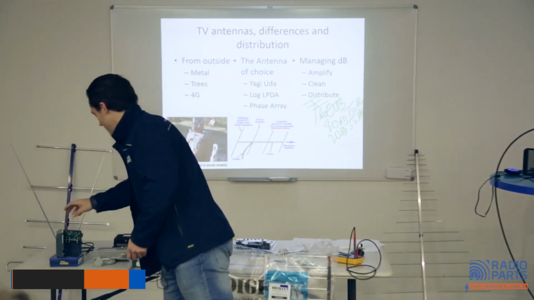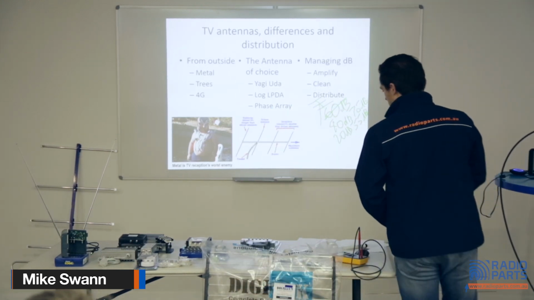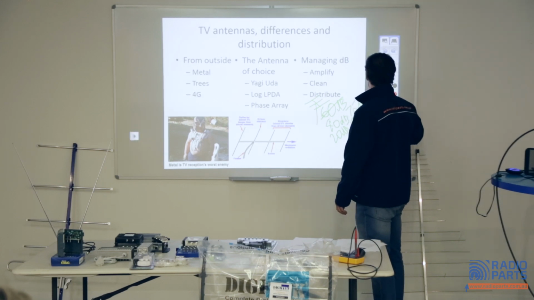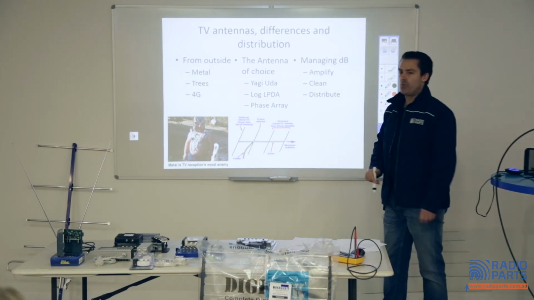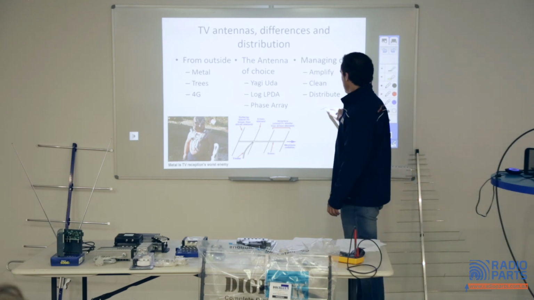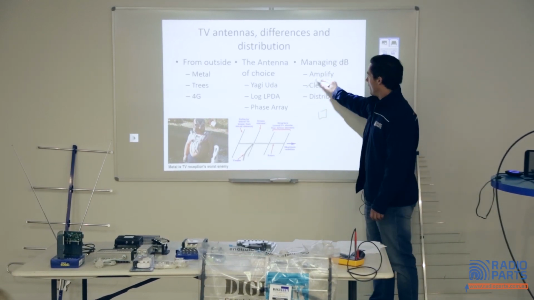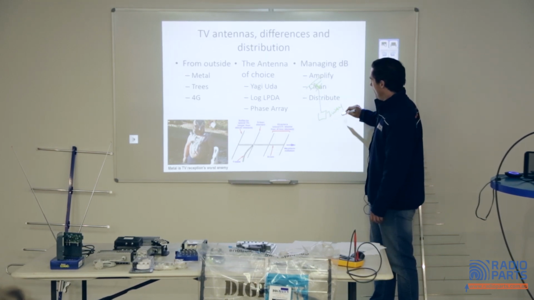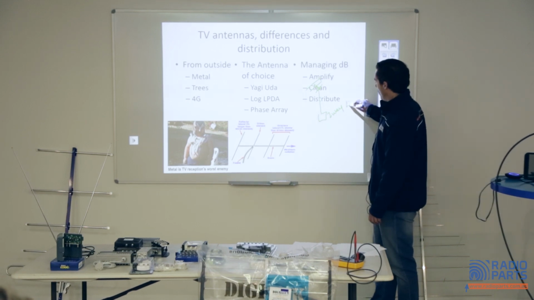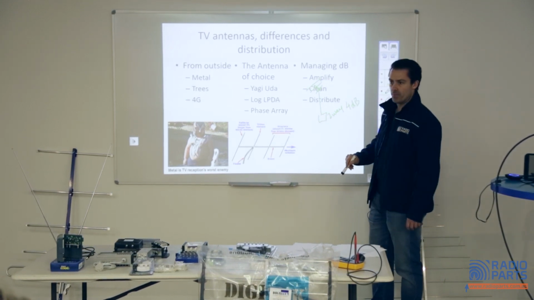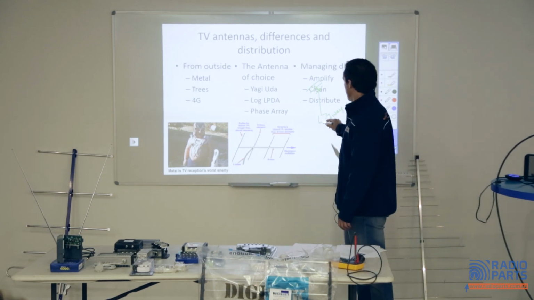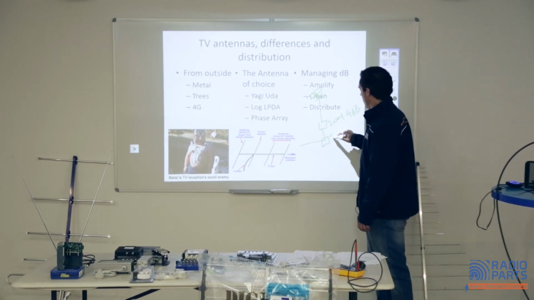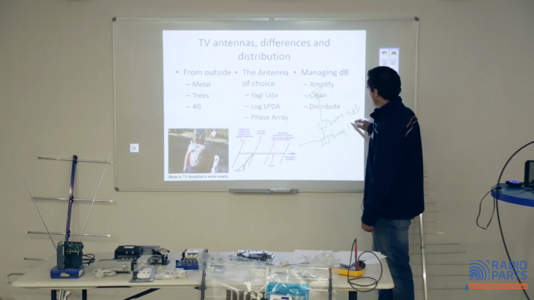Once it's passed through the masthead amplifier, you've got to look at the rest of your job and how many points you have and what your distribution's like. For example, if you've got a lot of TV points, you might need to plan it out. Maybe you've got an antenna up here running down to a splitter. It's a two-way splitter, for example. You can look it up for each different product, but you might be losing 4 dB on a two-way splitter. And because you've got such a huge mansion, you've got an 8-way splitter here, and maybe you're losing 12 dB here.